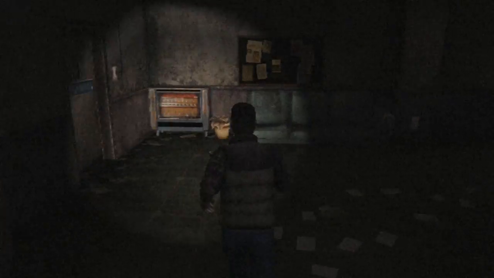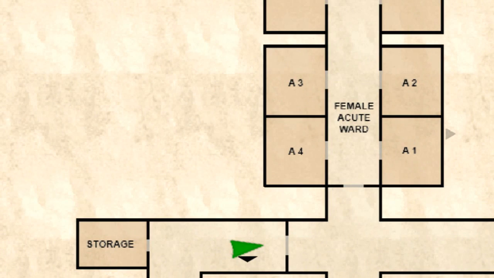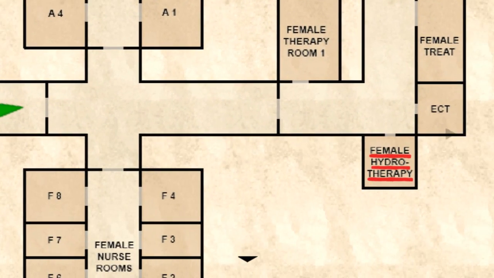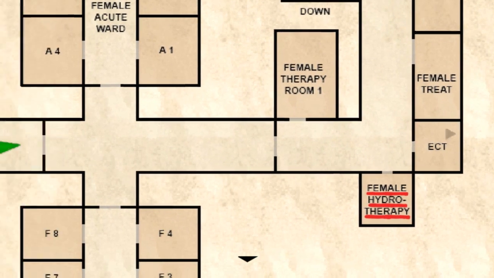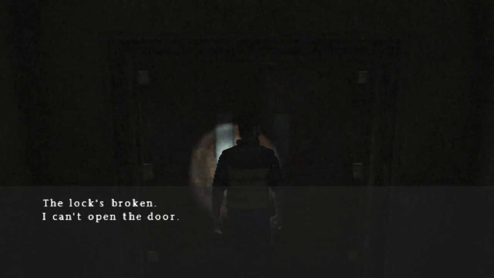Okay, so there's a room over here. What's that? That's a storeroom. Okay. Let's just have a look at the map real quick. So I think I'm actually heading towards the hydrotherapy. Yeah, I'm heading towards the female wing. Ideally, I suppose, if I want to explore this place, I'll head for the ORs and the prep room, and then sort of head southwest. So let's go as far as we can, and then sort of go back on ourselves. Oh, never mind. Okay, that is as far as we can go.